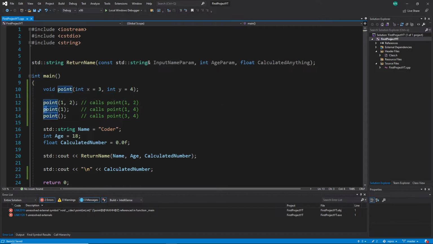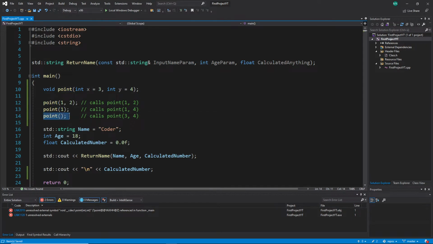But when we call point only with one argument, for example 1, then the default value will be used, and important is this argument is then not the first one, because it starts from the back and goes to the front, so from right to left. It replaces this 3, and you can see it will then call 1, 0.14.